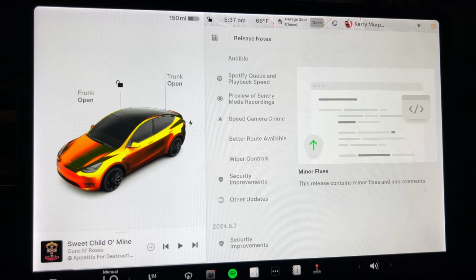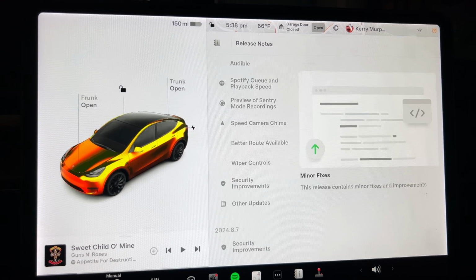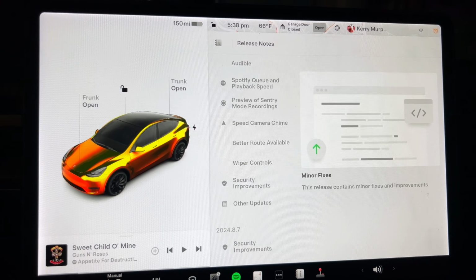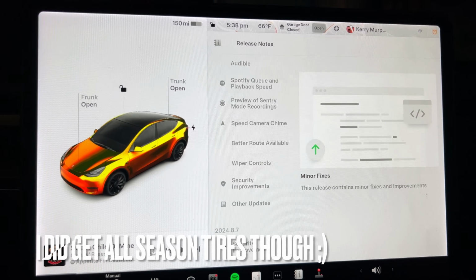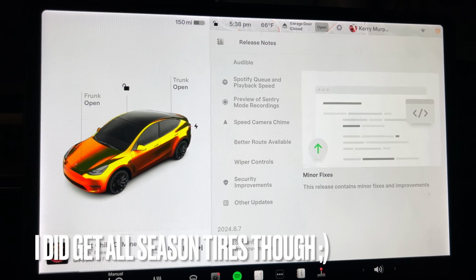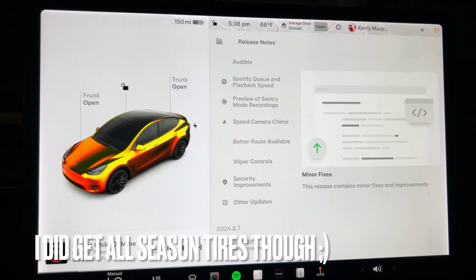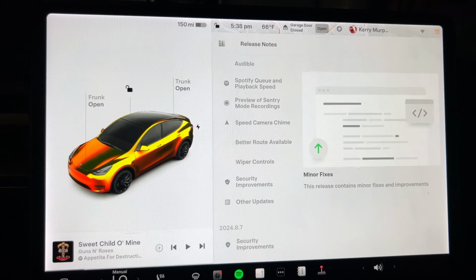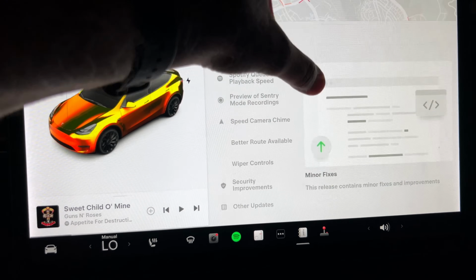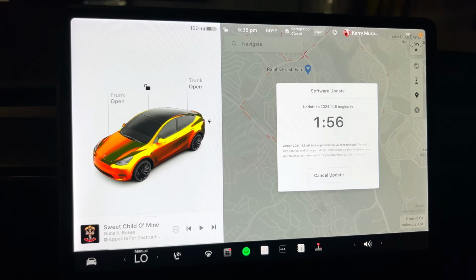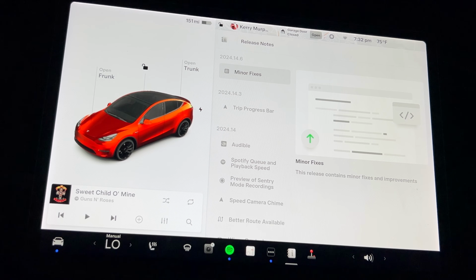So this is a 2022 Tesla Model Y Performance. Unfortunately, it was delivered in December of 21, and I believe the changeover was around the February-March area for the AMD chip. You know what? That's the way it goes. You could be chasing your tail with all this technology, and you can't plan for stuff like that. So let's get this thing installed. 2-minute countdown. All right, the software has been updated, so let's take a look.